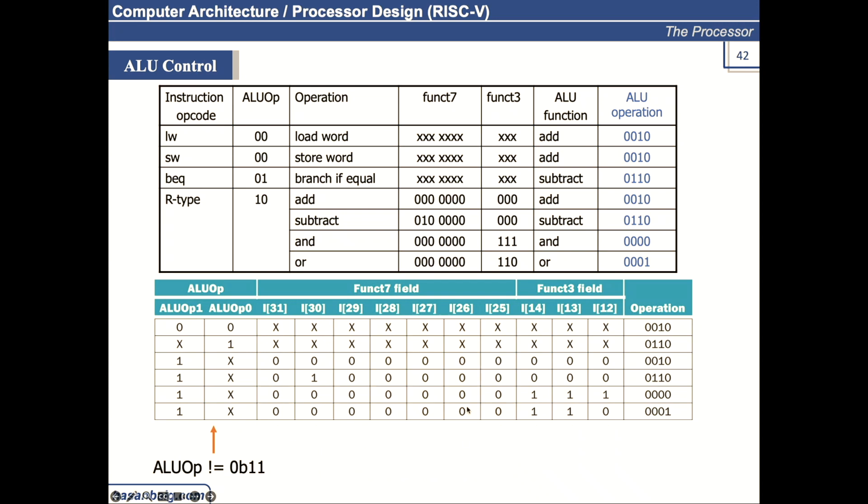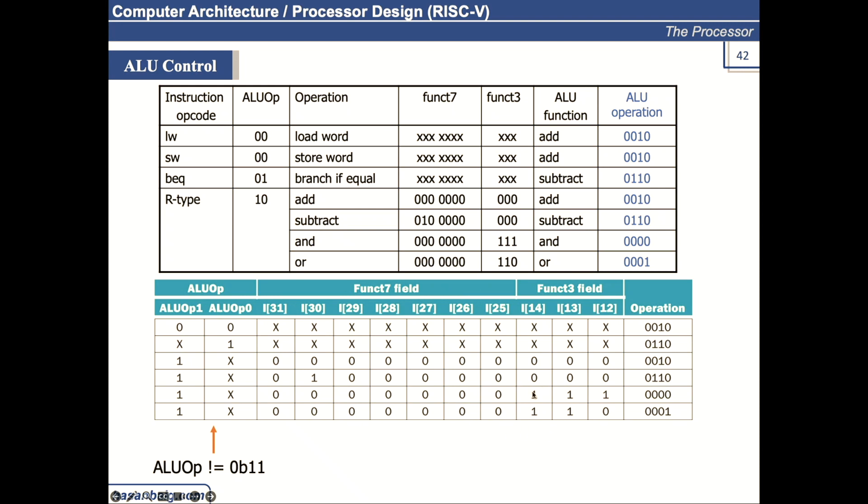By looking at this table, where the func3 fields are. Where do these values come from? We have already discussed this when we were discussing instruction encoding. Remember the 32-bit instruction format? We had the func3 field and func7 field, with different values for each instruction. So we have just written those values in a table here. What is the func3 value for the add operation, and for subtract? What is the value of func3 for AND operation and OR operation? Similarly, we have written the func7 field for the same instructions.